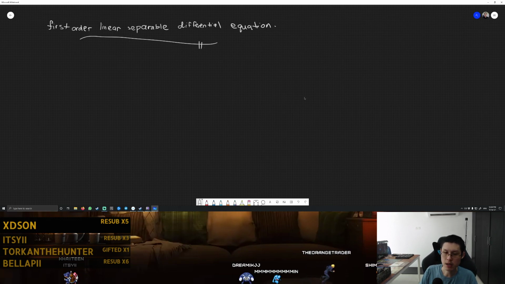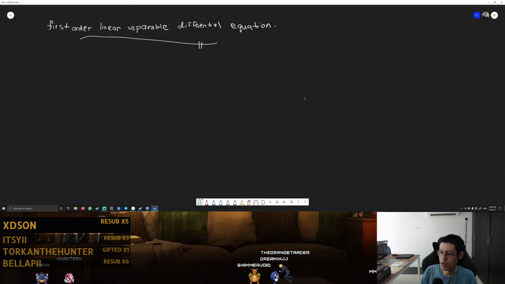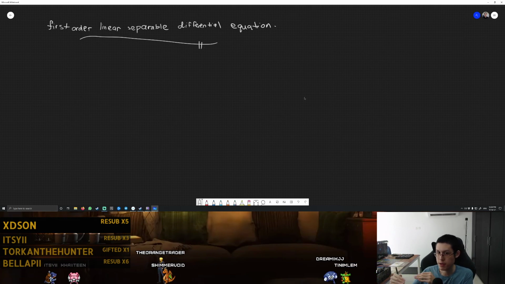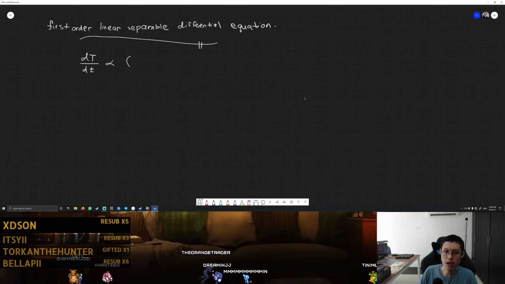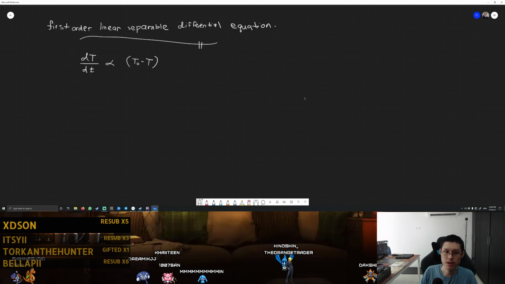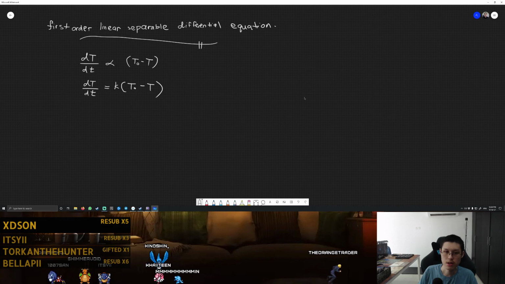Differential equations show up in many different areas of physics and science in general. Take the temperature change of an object. For those of you who have done a bit of physics, you would know that the larger the temperature difference between two objects, the faster they would achieve thermal equilibrium. So you can say that the rate of change of the temperature of an object is proportional to the difference of the temperatures, something like initial temperature minus current temperature. Because they are proportional, you can write it as an equation by introducing a proportionality constant, like the spring constant in Hooke's law. So there we go.